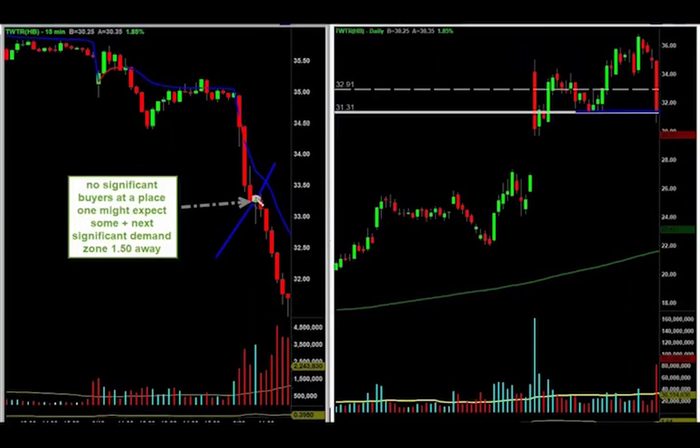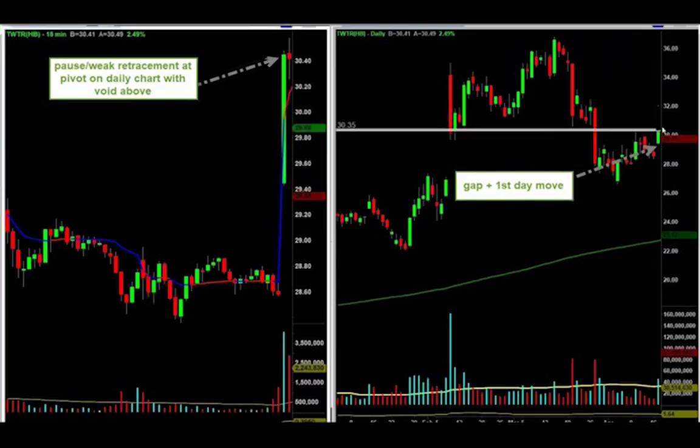And look at this, it's like a so sad little candle. And then the next candle opens up and starts to go green. So it gives these folks hope. They're like, yes, they're going to get to their target. And then it immediately starts trading against them. Entry, stop, and just a huge move. $1.50 away from the next demand area. And then you just capture that, just manage it bar by bar. Enter in, tiny little stop, and you get a $1.50 move. One trade. Beautiful, right?